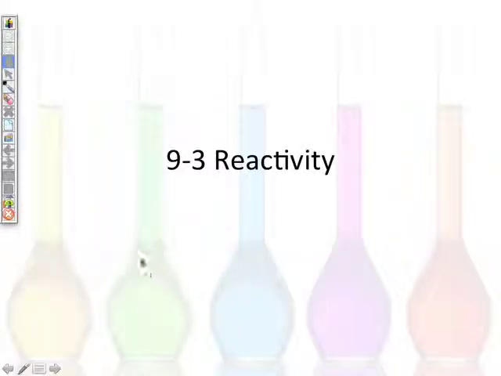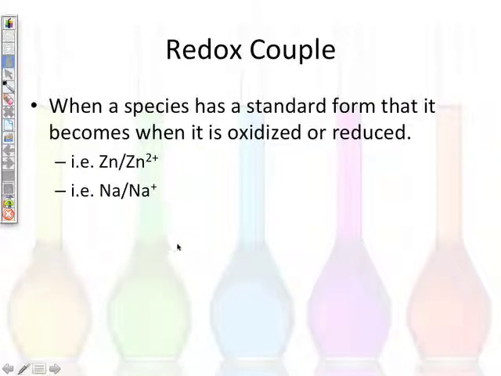Unit 3 deals with reactivity, which is kind of what we've done basically all year so far. We've talked about periodic trends and why things are bonding. In this unit, we've been talking specifically about redox reactions, and we can use what we learn in redox reactions to make some predictions on how reactive things would be based off of experimental data. So first of all, we need to know what a redox couple is.